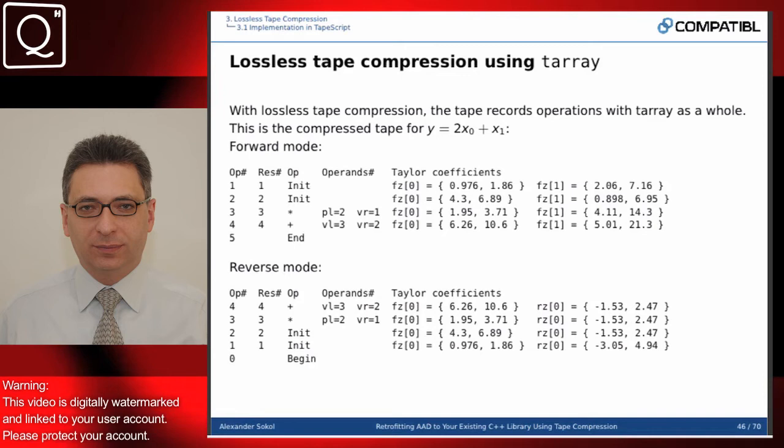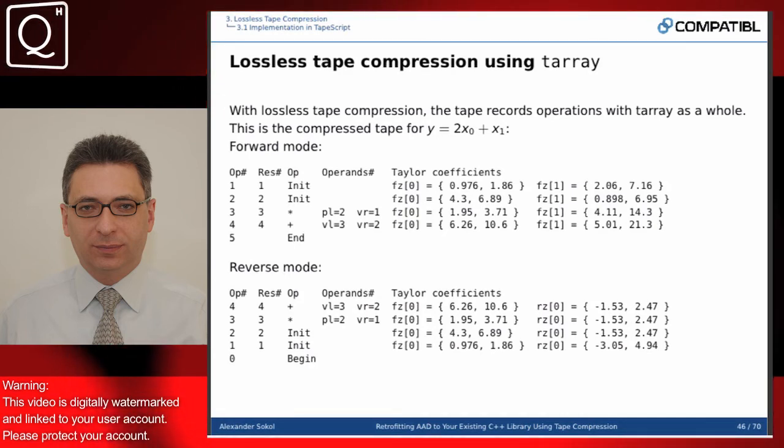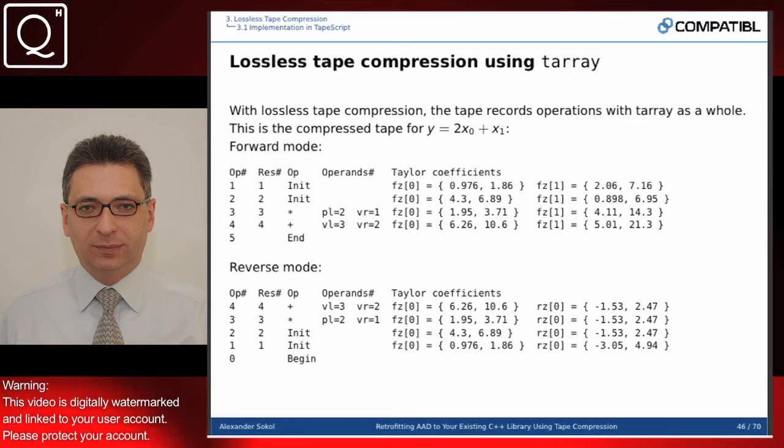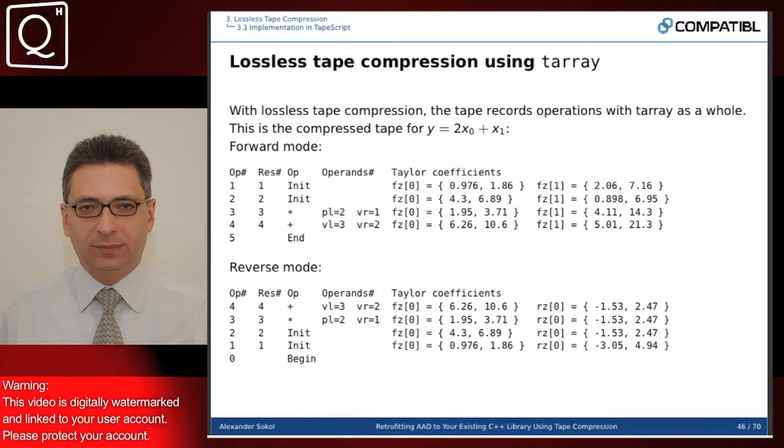So how does it work? We implemented tape compression in version 2 of TapeScript by making it possible to record in a single tape slot either a double or an array of doubles. This is currently done using something called T-object, which can convert to T-array or T-double. We were planning to slightly improve the syntax so that it's easier to get a compile time error if you're not combining them in the right way. But it already works, and it's just going to become a little bit safer. So for now there are more conversions, and there will be fewer conversions in the future.